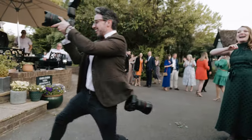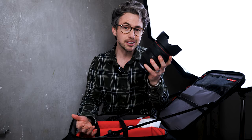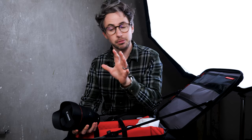So if you do have one of the Canon mirrorless cameras, but you're not sure which RF lens to buy first, yes, it's expensive, but this is a great lens to have for your first RF lens because it covers so much versus say an 85mm 1.2, which is not that much cheaper than this, but you're getting so many more focal lengths with this lens. So I'd recommend this for your first RF lens. Though I do want that 85 1.2 eventually.